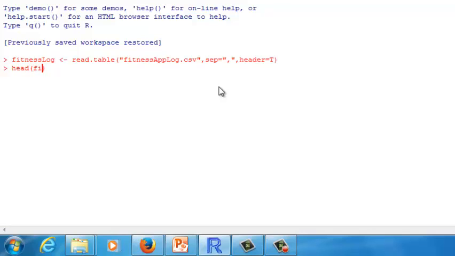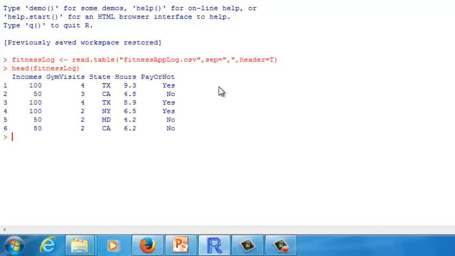We want to use the head function. In this case, as you can see, different from the previous source data file, we have a pay or not vector now. For each customer, we ask them if he or she would pay for the virtual goods, and then this customer will give us a yes or no answer.